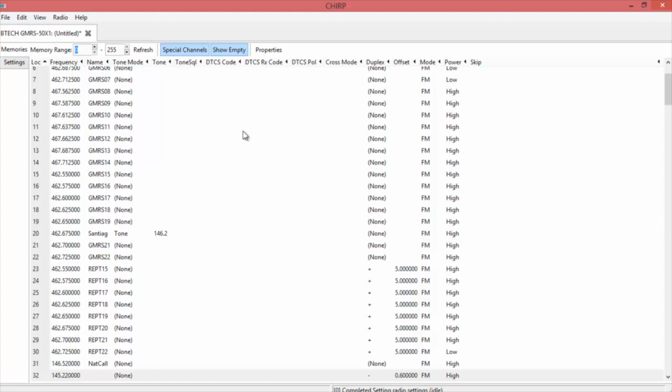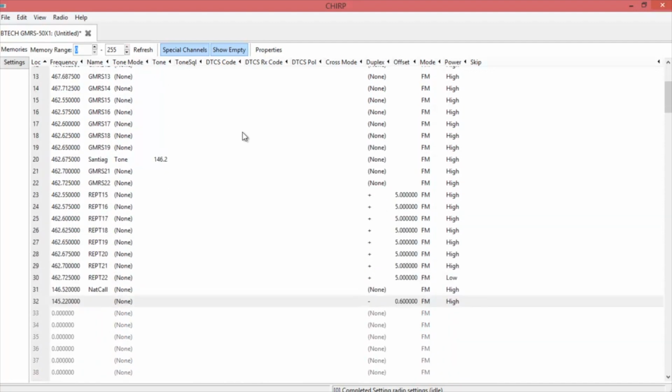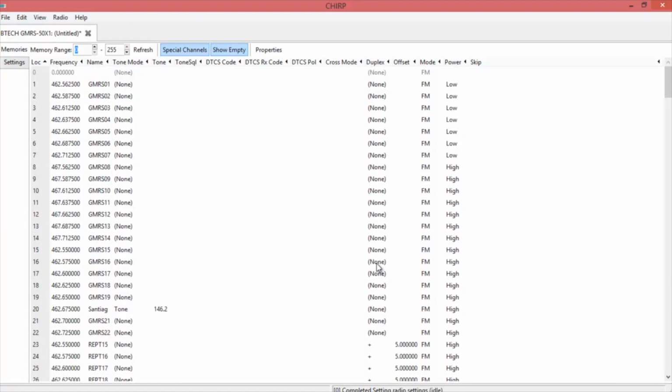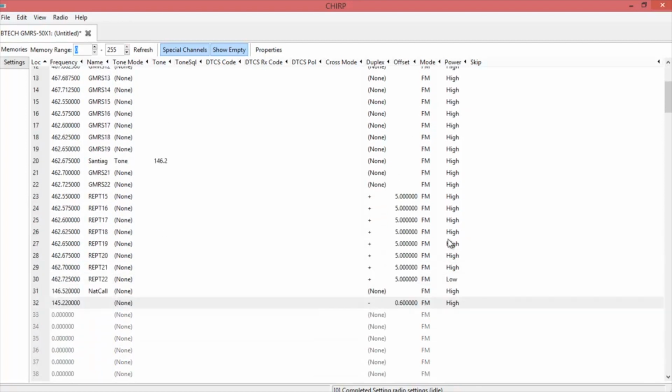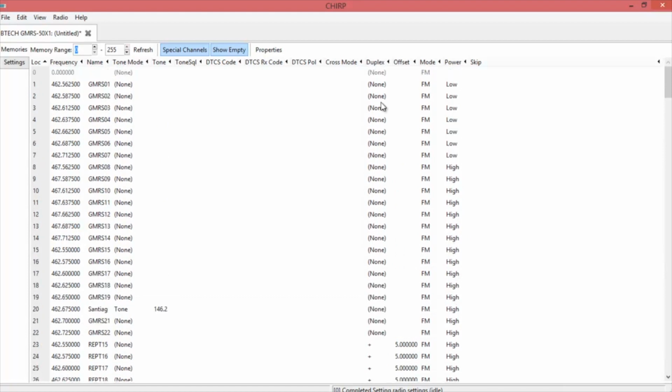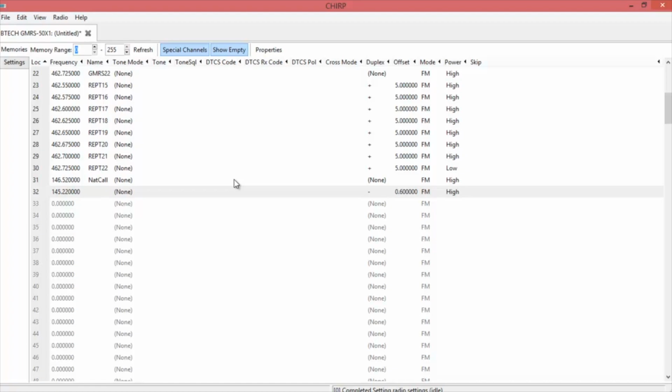One of the things I want to point out on here is it gives you the offsets are already pre-programmed in here, and you'll notice some of these are already preset to low power or high power. The ones that are already set to low, you cannot change them. That is required by the FCC. Now let's throw this on a meter and check those power ratings.